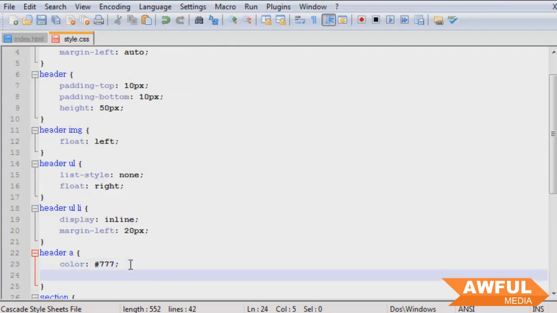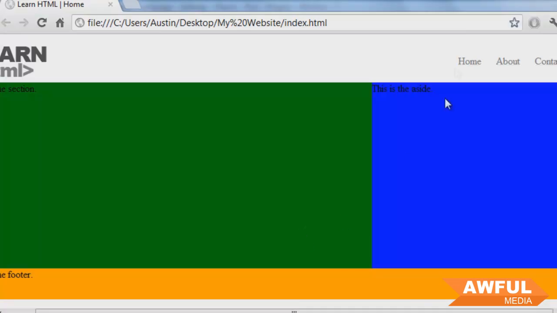To do that, we will say text-decoration: none. That means I do not want any type of decoration to be applied to these anchor tags. That applies to both underlines and the line slashes going through the text itself. And I hit Control S, F5 to refresh.